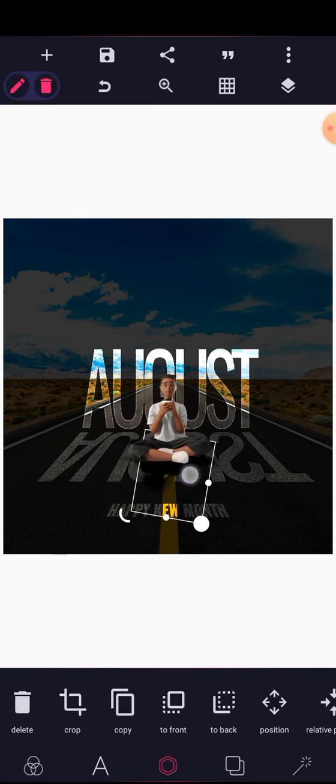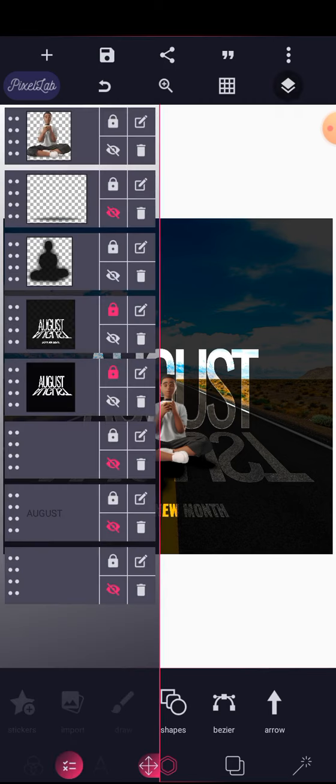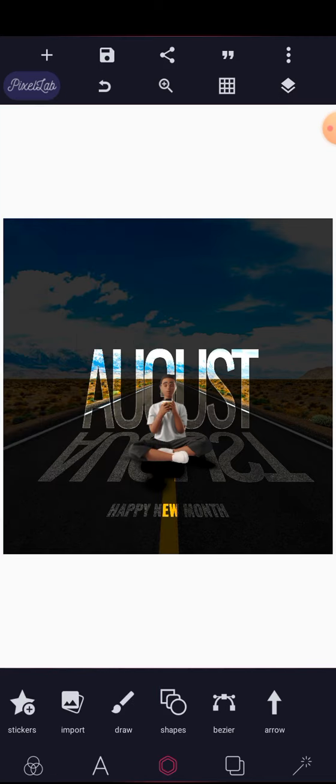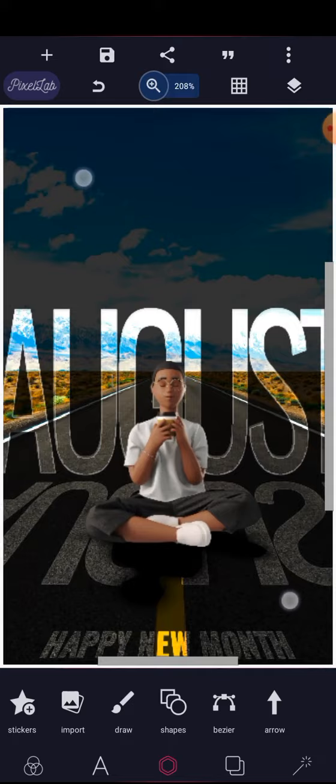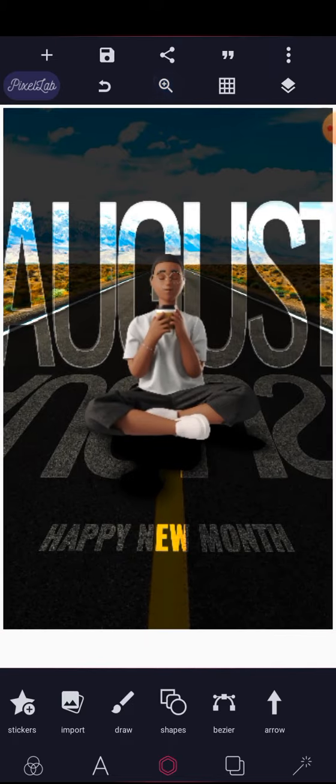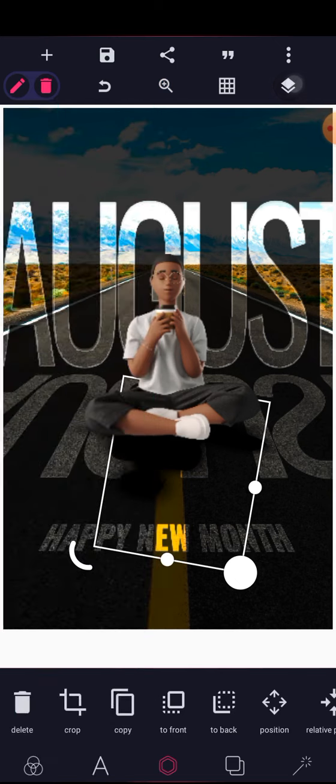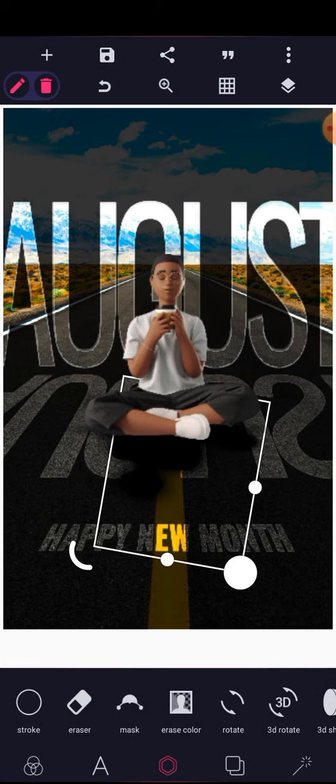So you're trying to adjust and make the shadow look realistic. Let me zoom in so I can see what's going on there properly. Okay, for the shadow, you might just have to erase some parts. I think it should be this angle. Oh, it's the other side. So instead of using a sharp eraser, drag this second slider down to make the edges of the eraser soft.